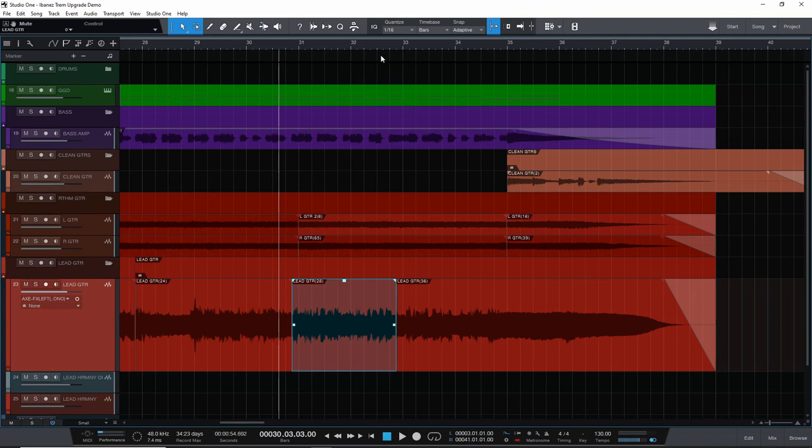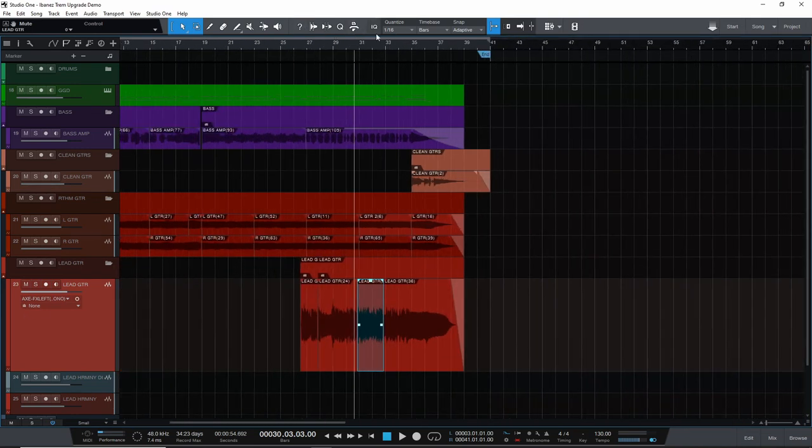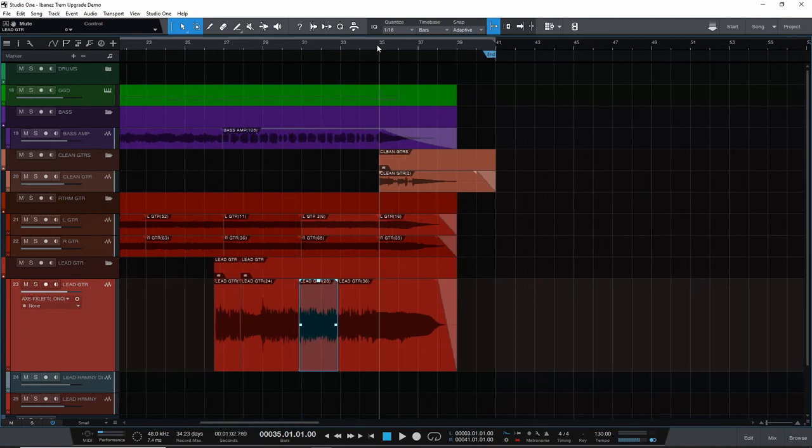But yeah, so that's how I write the entire solo. And then we got this little clean guitar part at the end. That's just to kind of add to the ambience at the end of this demo.